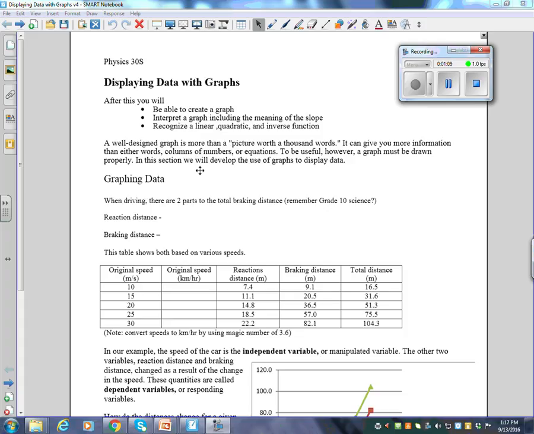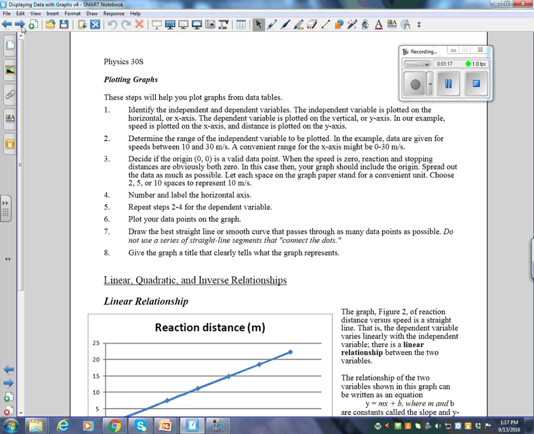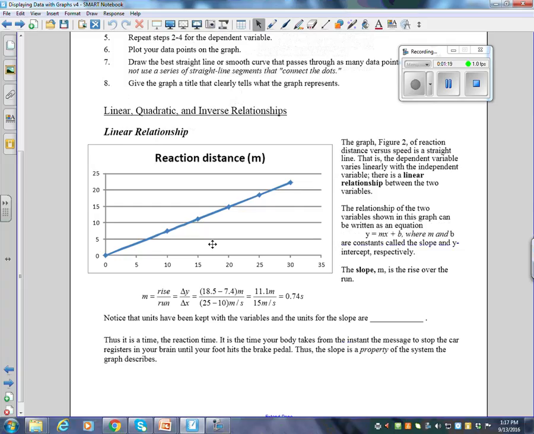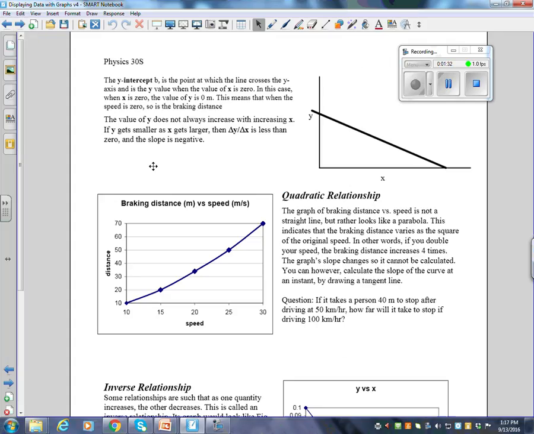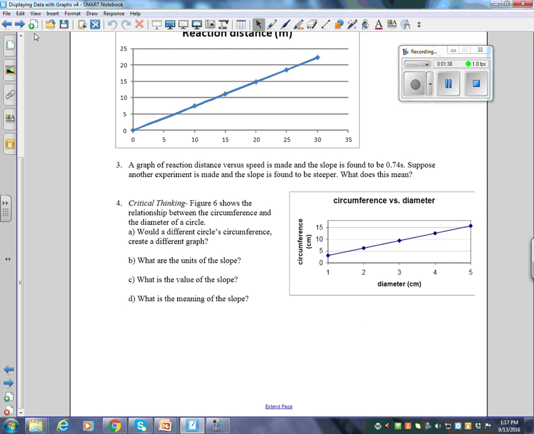Okay, so we are creating graphs, interpreting them, and recognizing what type they are. Now I think, if I'm not mistaken, we went through all this. We talked about curved graphs, linear graphs, how to plot graphs. We talked about how to do slope, right? And this is the teaching part now. It's 116. It's Mr. Bennett time. I taught you how to do slope. You're going to get more practice time today. I taught you about linear graphs, quadratic relationships, and inverse relationships. And we did these sort of as a class refresher.